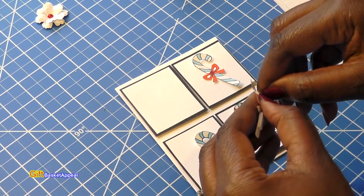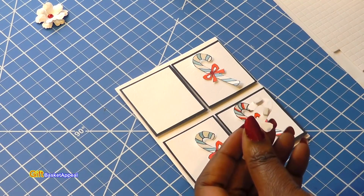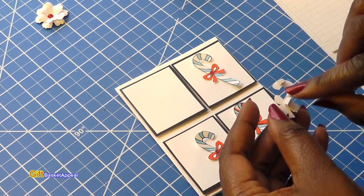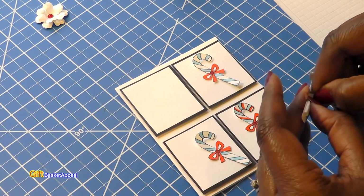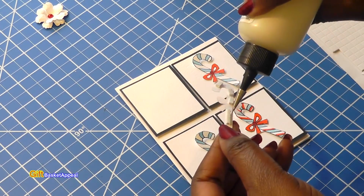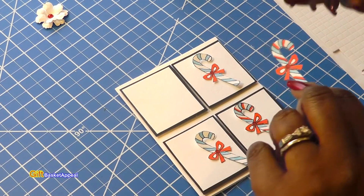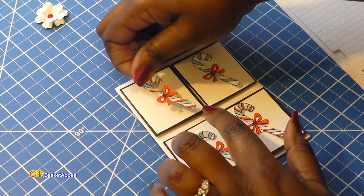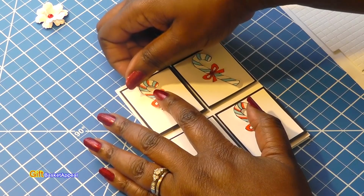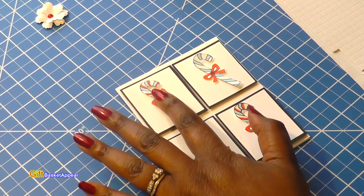Okay. And you really have to have patience with this, but it's so well worth it, especially when you see the results. Put another one here. And then if you don't want to do this, you can just lay them flat on there. I can't wait to show you some of the other designs and the versatility of this stamp set. And it's just been amazing, amazing being able to create from a stamp that I created.